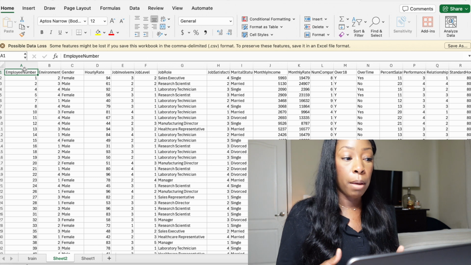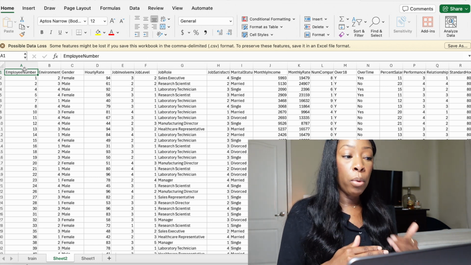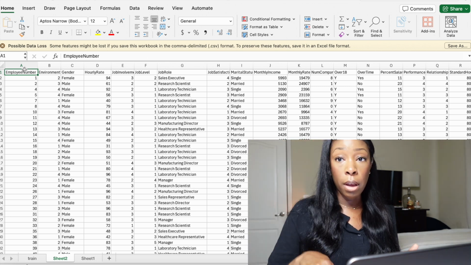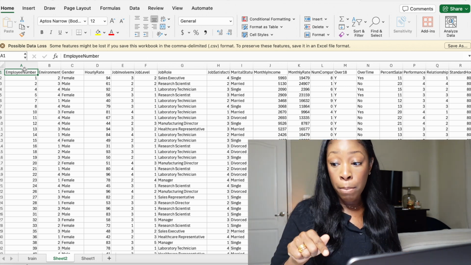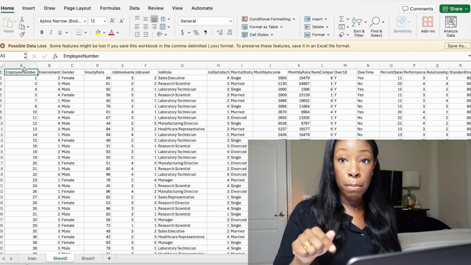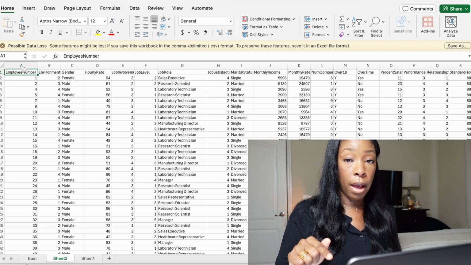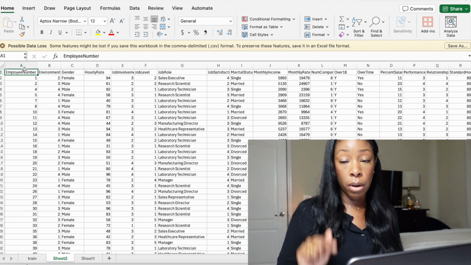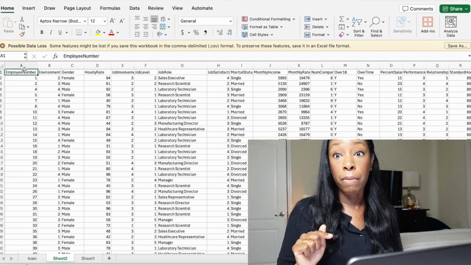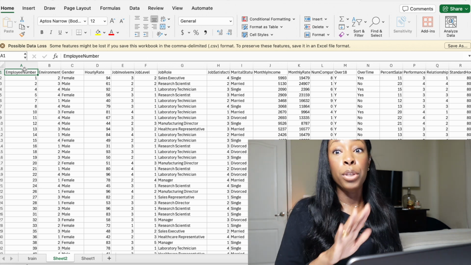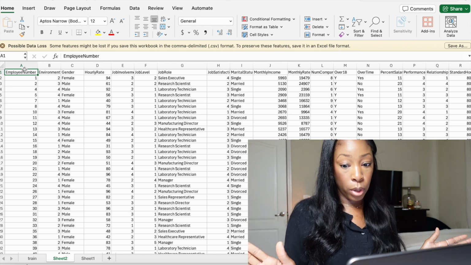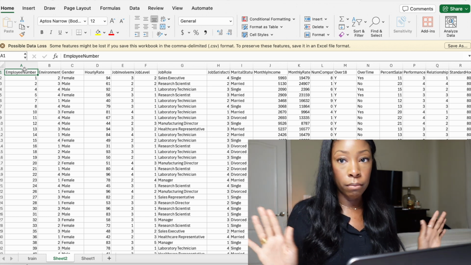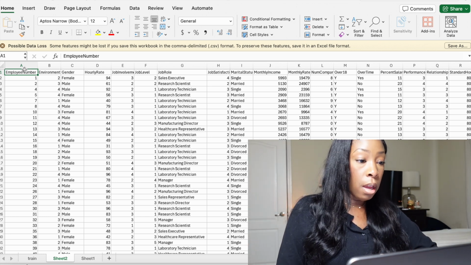So it's important to understand whether or not you have duplicates in your data, because let's say employee number 1 shows on this worksheet multiple times. When I do the vertical lookup, it's going to stop once it finds that employee number the first time and return that value. It doesn't matter if it's there 2 or 3 times, it's going to return it the first time it finds it. So that's why it's important to know which lookup to use. VLOOKUP may not be the best option for you, but again, just for demonstration purposes.